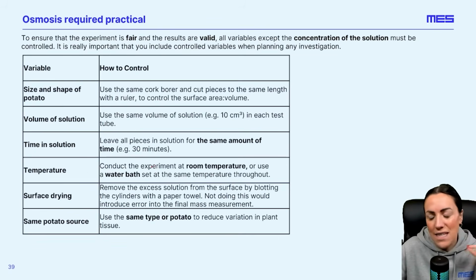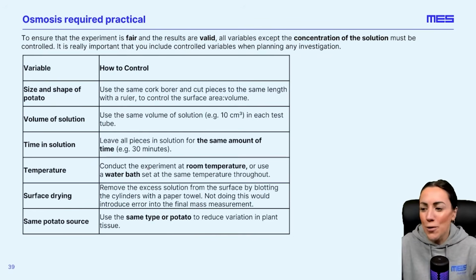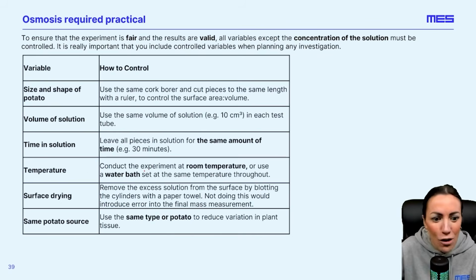If your water bath is set at a slightly warmer temperature than room temperature, it will speed up the rate of osmosis, which means you might be able to leave them for a shorter time, for example, 30 minutes, which means you could probably do this during a lesson in your school. If it's too cold and osmosis takes too long, it may take you longer than a lesson and you wouldn't be able to do the practical during your science lesson.